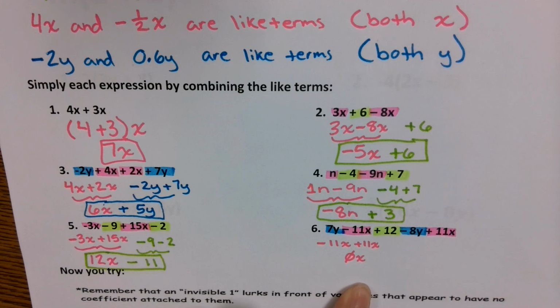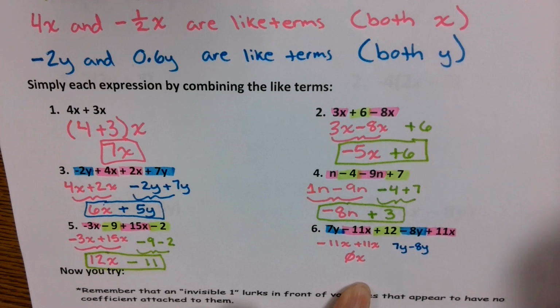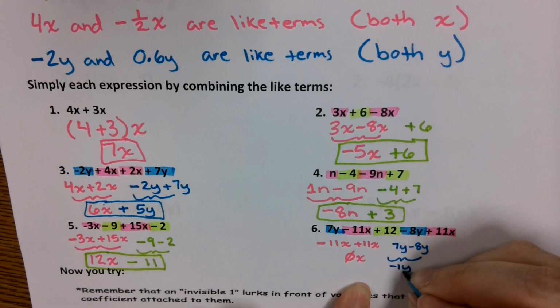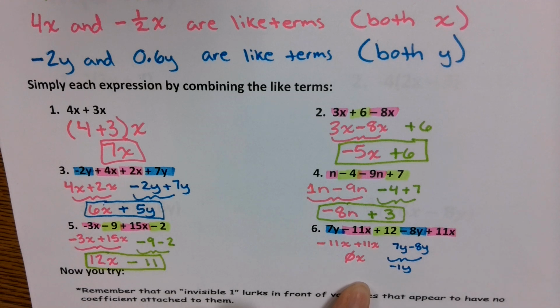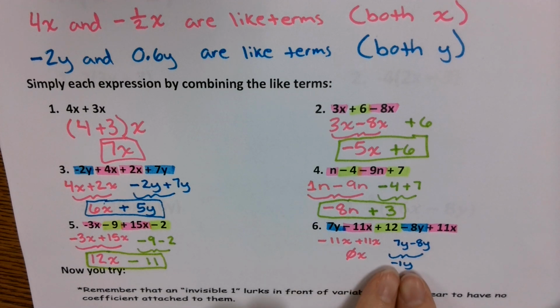But I'm going to go ahead and continue on with the rest. We start with our variables of y. We have 7y minus 8y. What's 7y minus 8y? Negative 1y. Now, it's a negative 1y. So again, if you look back at the board, top row, purple, the only purple up there at the top row for the invisible math, says every negative variable has a coefficient of negative 1. So if I say negative 1y, I could also just say negative y. I don't have to write the 1. The 1 can be invisible, but I do have to write the negative sign. The negative sign is important.